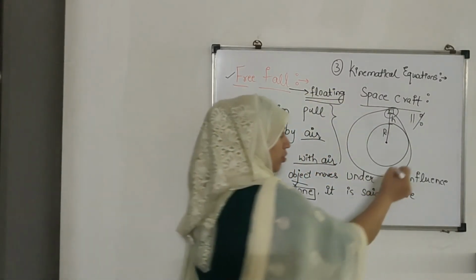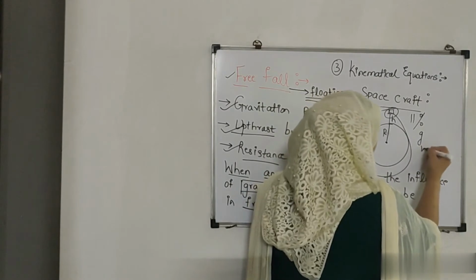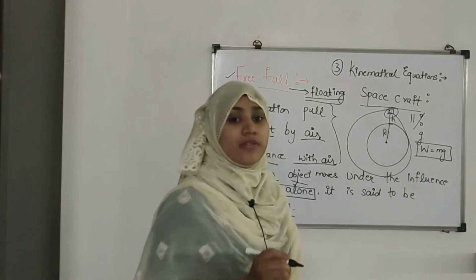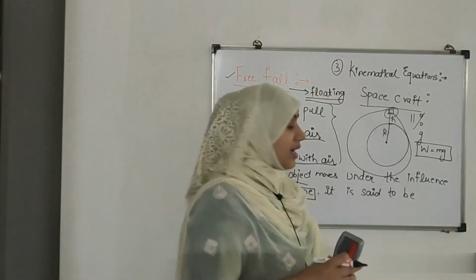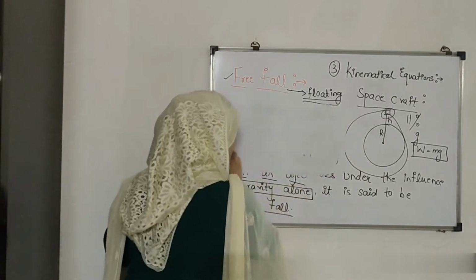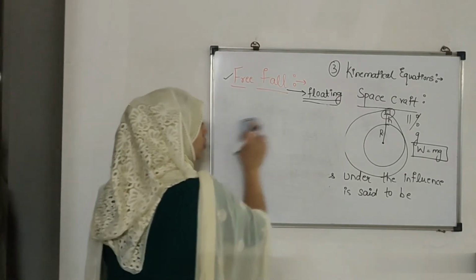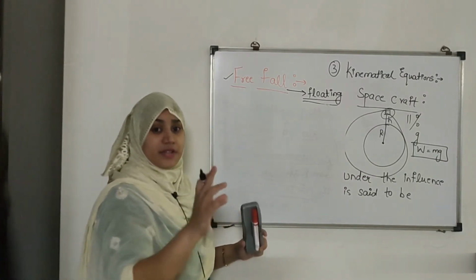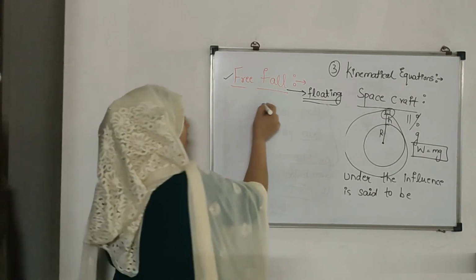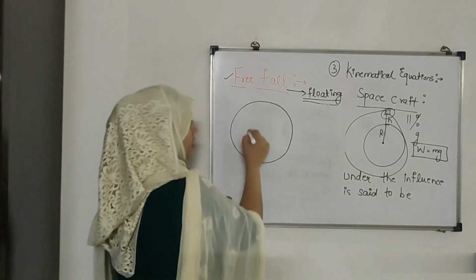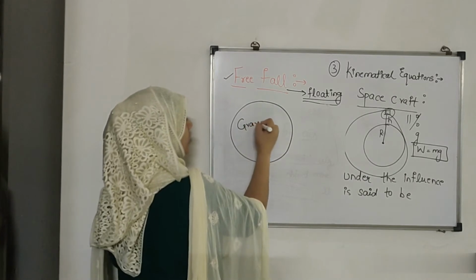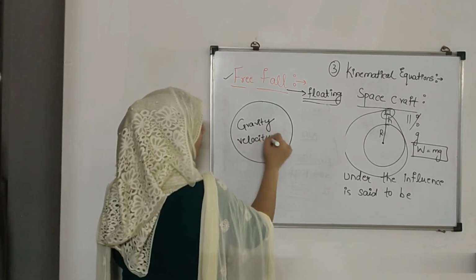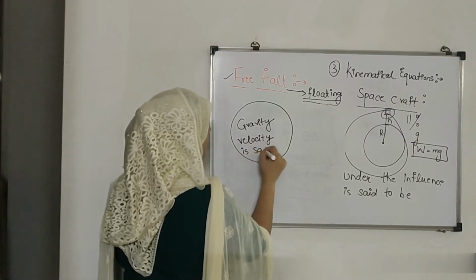Whenever acceleration due to gravity is there, that means my weight is equal to mg. I should feel my weight, okay? But why are we not feeling my weight in the spacecraft? When I have my spacecraft, it is in free fall. The only force which is acting on the spacecraft is the gravitational force, okay? So I have this spacecraft. The only force acting is gravity alone here. So the velocity is the same for everything.